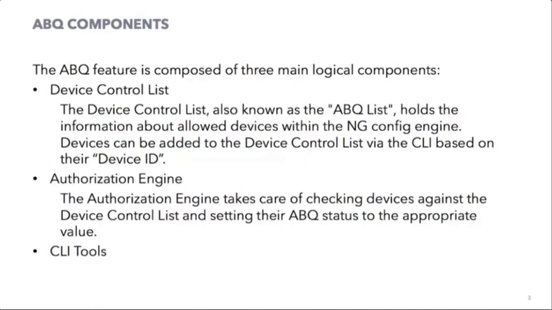Then there's an authorization engine. The engine is essentially taking care of checking those devices against the device control list and setting their ABQ status to the appropriate value, be it blocked or allowed. And then you have a set of CLI tools to run the various control and administrative commands against the ABQ service.